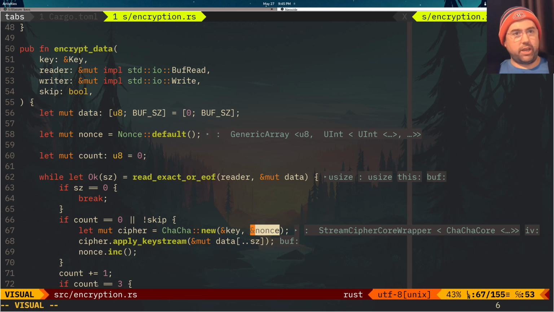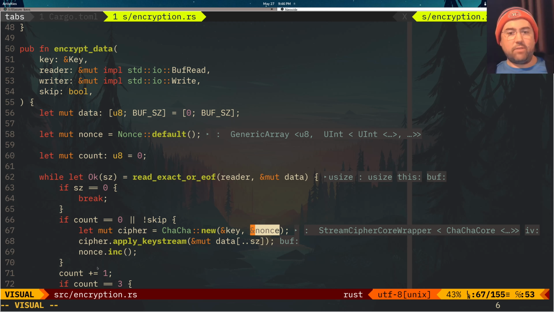And what's important here is that for stream ciphers, you can never use the stream key and the nonce combination more than once. So you can use the key with any nonces so long as you never reuse the nonce with that key, and you can reuse nonces so long as you never use them with the same key before, but you can never use the same key nonce pair twice. So what's the problem here?